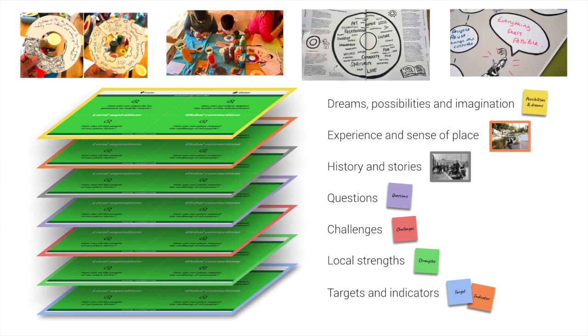And this brings us to the top layer of dreams, possibilities and imagination. And everybody has these and can share these. What can we imagine could be possible here? What can we learn from other places? What can we dream up for our own? How can we reimagine the future of our place so that it becomes a home to thriving people in a thriving place, while respecting the well-being of all people and the health of the whole planet.